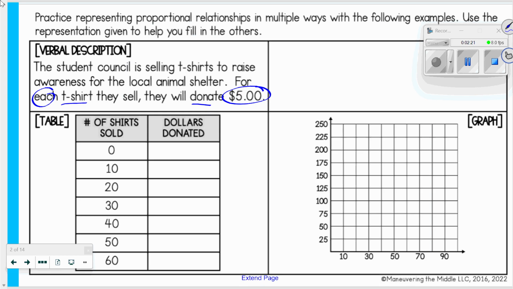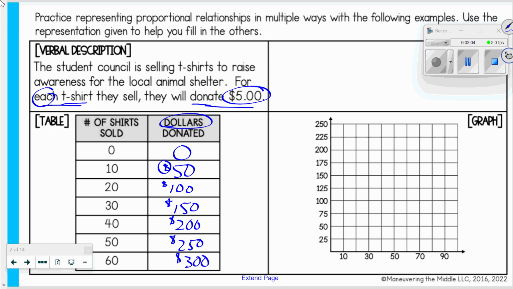Because it also kind of lays it out for me, right? If I sell 0 t-shirts, how much am I going to get? 0. If I sold 10 t-shirts, how much money will I have? 50. Do I need to put the dollar sign in here? Technically, no, because they put it here. But if you did, I would count it wrong. Now, the good thing is this is going up by the same interval, by 10s every time, right? So how much is this going to go up every time? 50. So another 50 puts this one to 100, then to 150, 200, 250, 300.